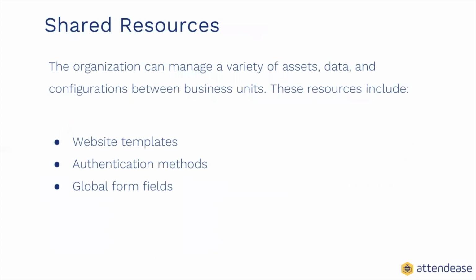One reason is because of shared resources. The organization can manage a variety of assets, data, and configurations between business units, which allows super admins, which we call owners, to make key decisions about how each business unit operates. So the resources that can be shared between business units and managed by the organization include website templates, authentication methods, and global registration form fields.